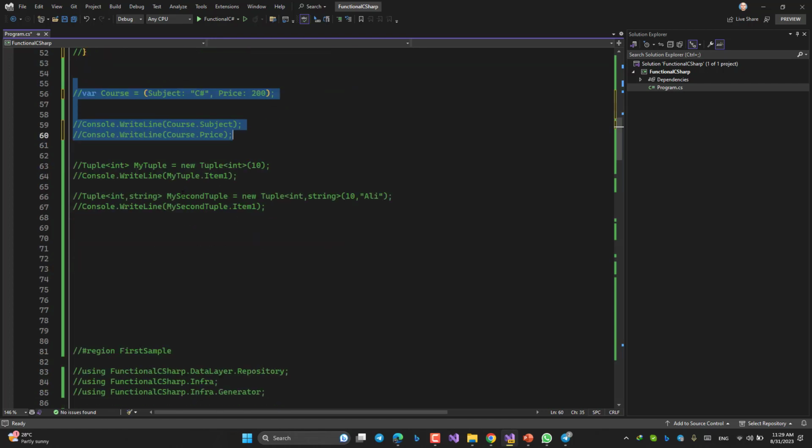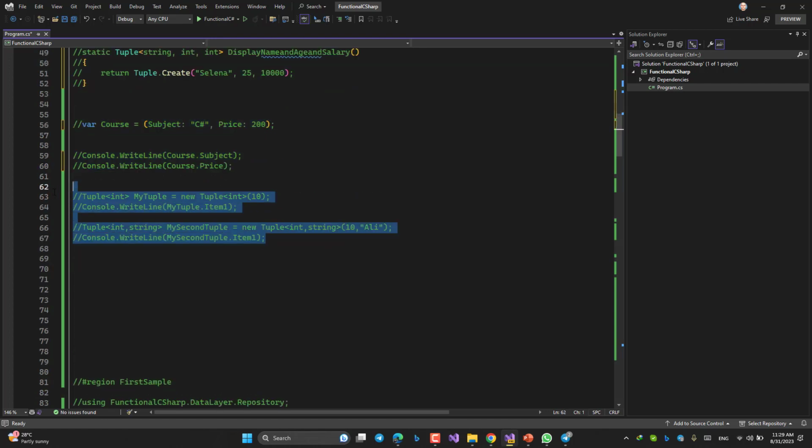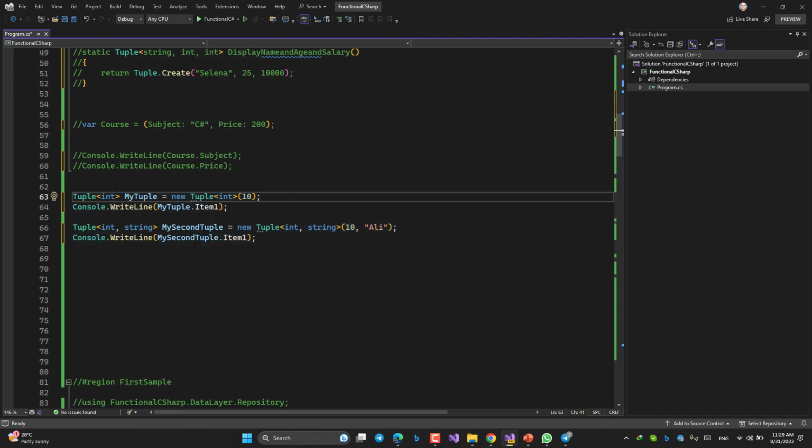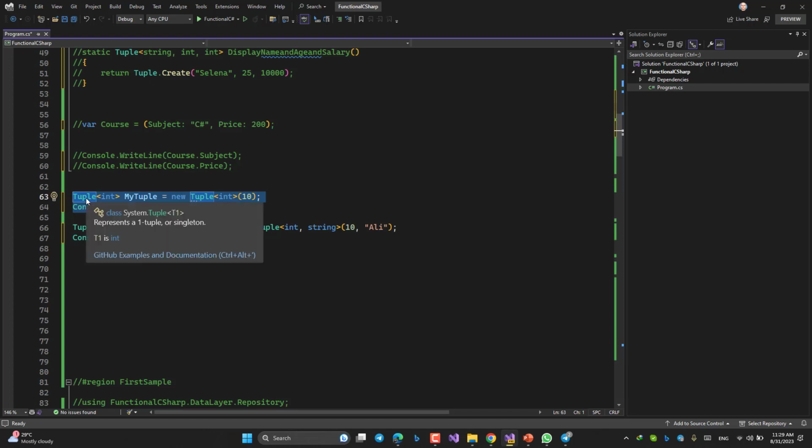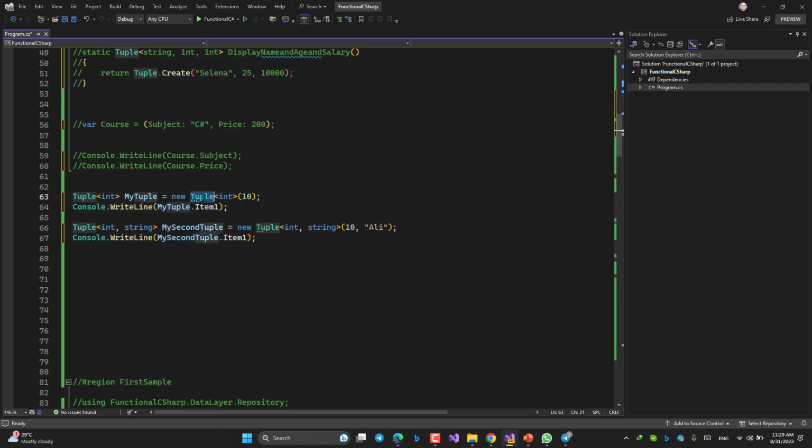Another thing. To define tuples, you can do something like this also. You can say Tuple<int, string> tuple name, new, and then you can assign the value. It would be kind of the same as what I explained already, but if you want to purely use the tuple class, you can use this way also.